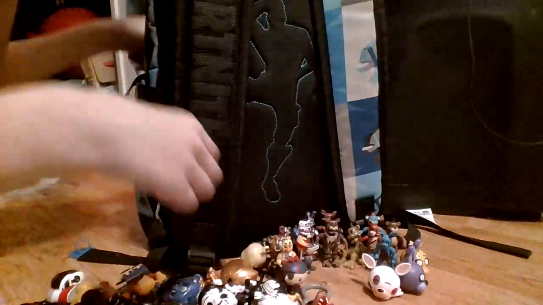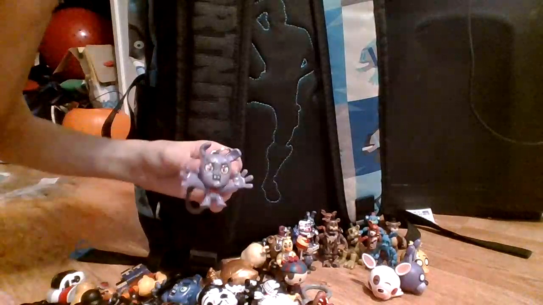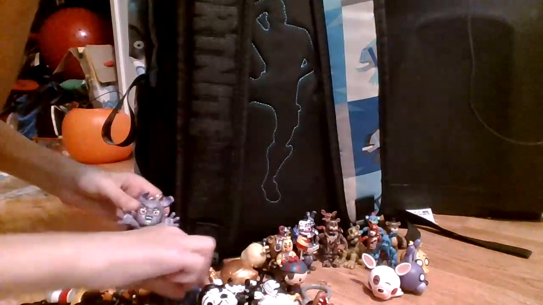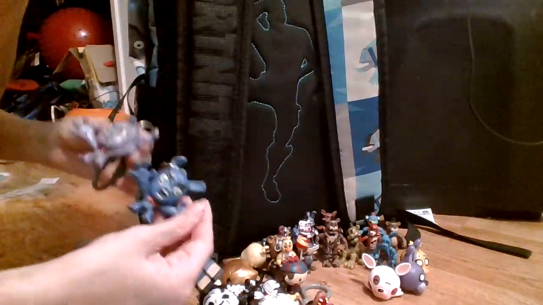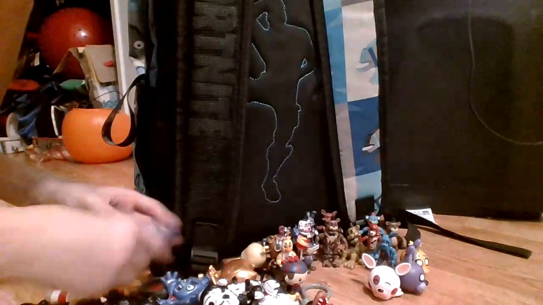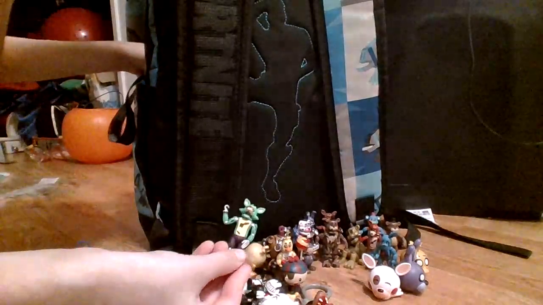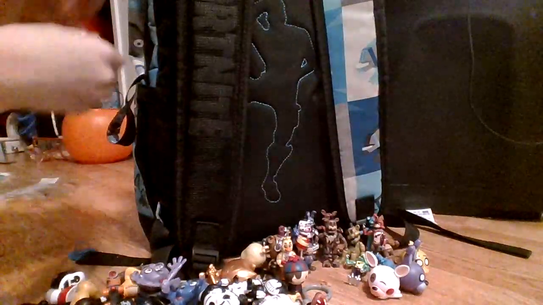Foxy, I'm in here. Ooh, this is the tin. This is the tin. Bonnie, forehead Bonnie. See how he's a bit not blue, and his eye color I think is correct. Oh, we got a Blacklight Foxy. We haven't seen it. Everything's falling.